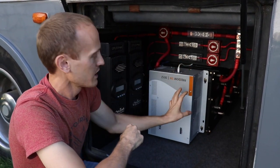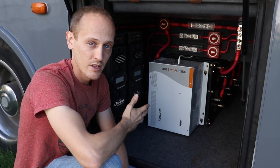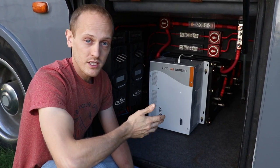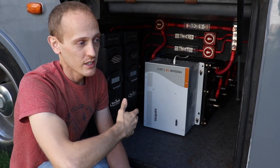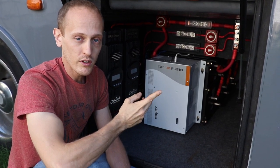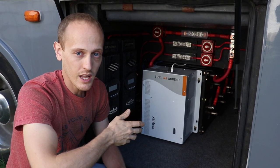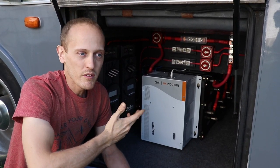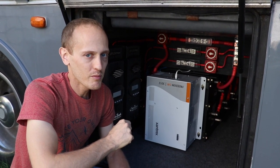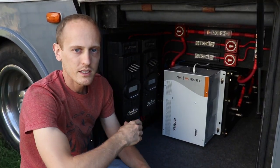Through a termination switch and into the power inverter. The inverter we have is a Xantrex Freedom SW 3012 — it's a 3000-watt 12-volt power inverter with a 6000-watt surge. That 6000-watt surge for five seconds allows us to turn on one of our overhead roof ACs without a soft start, because it can handle the locked rotor amps. We can only run the AC for maybe four hours before we have to think about turning it off, but it can run it and that's nice.